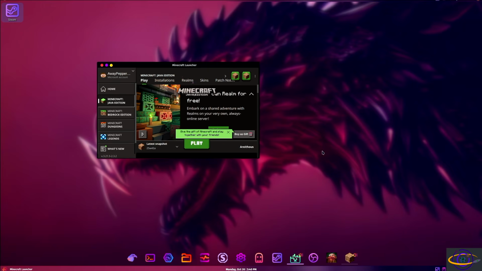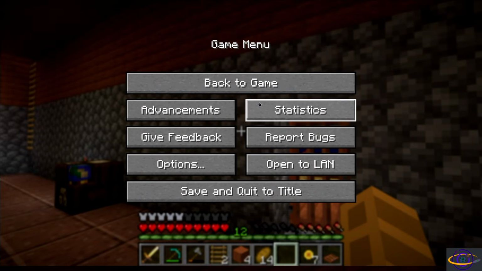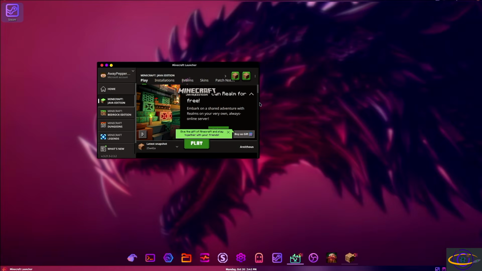That's Minecraft. On my older version of Ubuntu, it was running a little bit laggy. When I would start up OBS to record playing Minecraft on the same host, Minecraft would lag and barely move at all. It would be like one frame per second instead of 60. Now it runs nice and smooth.